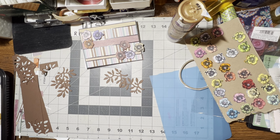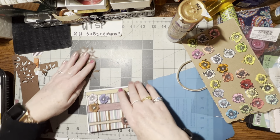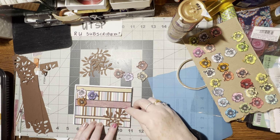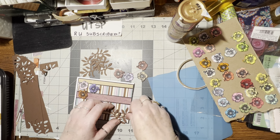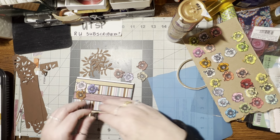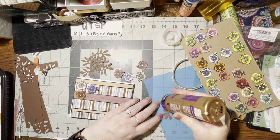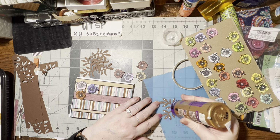There. All right, I have to shove them back under my bed. All right, let's do this. This is going to be really cool. So I want three down here. So let's go ahead and put... That is so cool. All right, I'm going to go ahead and glue that on. Or do it this way. Yeah, because it's going to lay down this way. Okay, so do it that way. Ta-da!